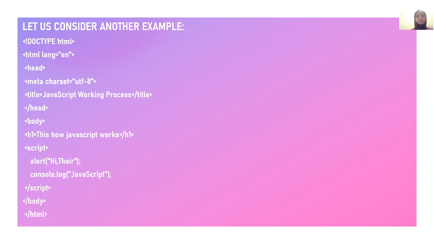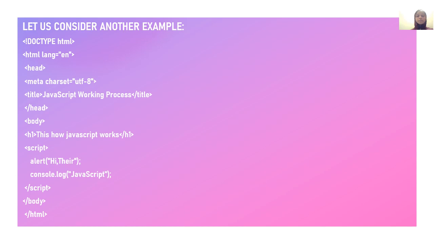So in the above program, we just displayed an alert message to the user by using the alert method. So that is predefined. When you click onto that, whichever browser we are going to use, it is going to print the alert message. We are also going to use the console.log method in order to print the message, passed as a string. And in the inspect mode, we can see the JavaScript in the console, and we can see the output in the next slide.